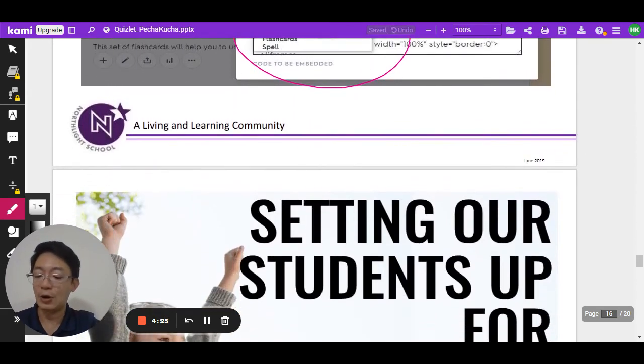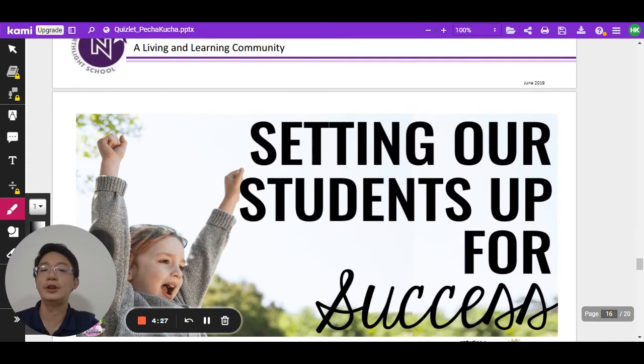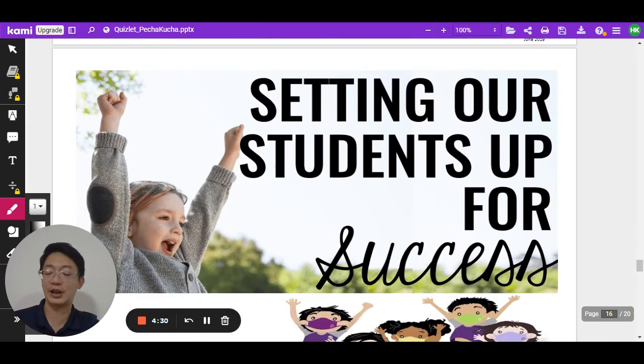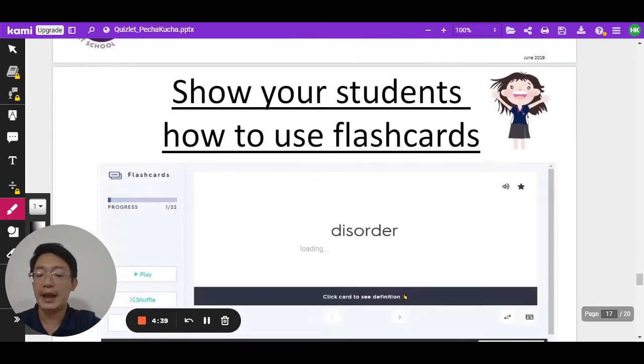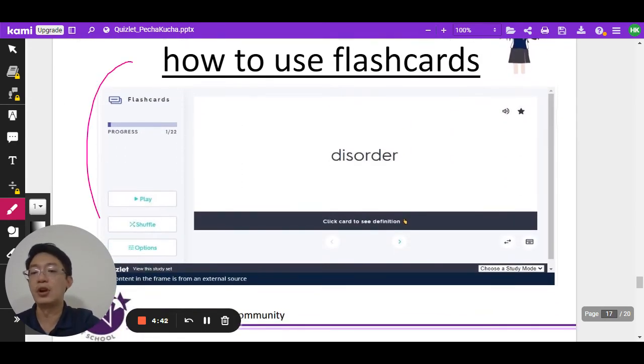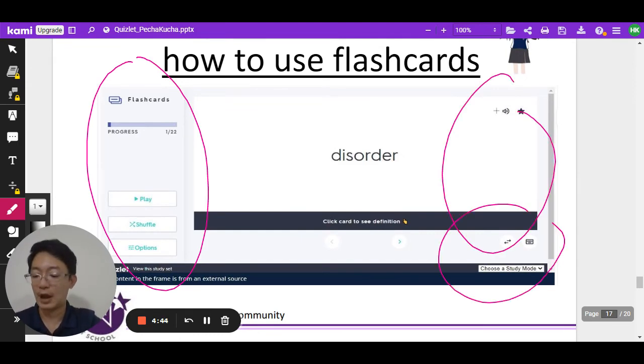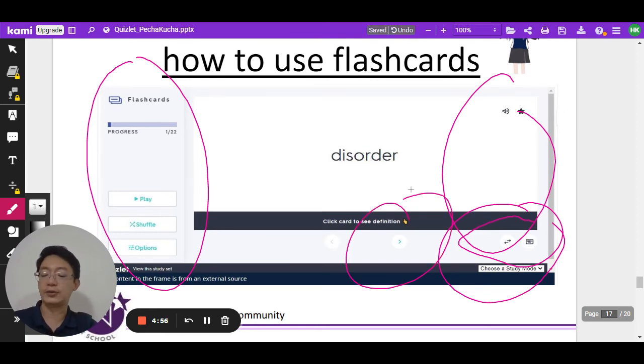Now that you know how user-friendly Quizlet is, I'm sure you're excited to create your original flashcards for your students. However, before you do so, I'd like to highlight 2 points so that you can set your students up for success. Firstly, the layout of the flashcard can appear quite confusing. So I spent one period demonstrating to students where to click to see the definition and how they should proceed to the next flashcard. I also wrote an instructional guide on how to use Quizlet.